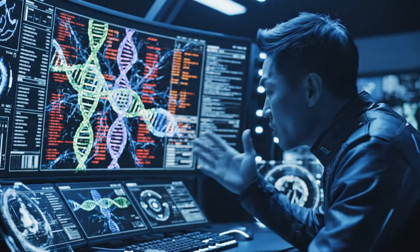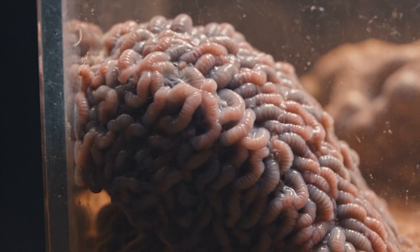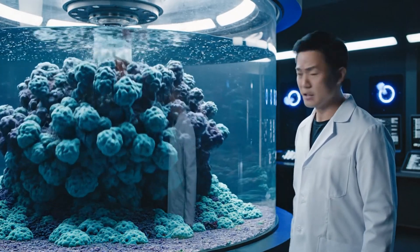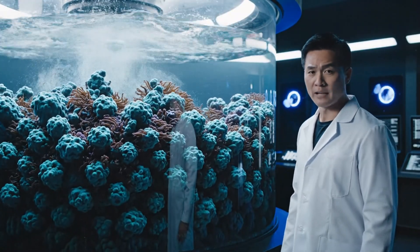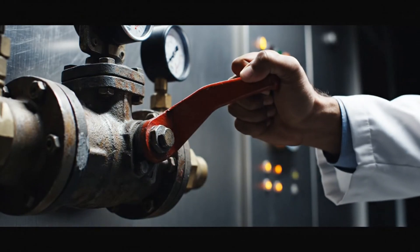Whatever they're becoming, the transformation is more than just physical. They've shifted behavior — not competing, but organizing, like a collective synchronized mind. In 24 hours, they've nearly outgrown the tank. This environment is now too small, and so is the plan. I have one choice: to release them into a controlled secondary habitat, or risk total collapse.